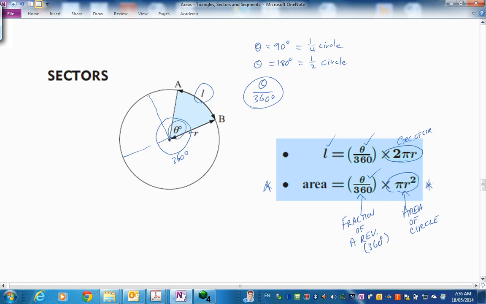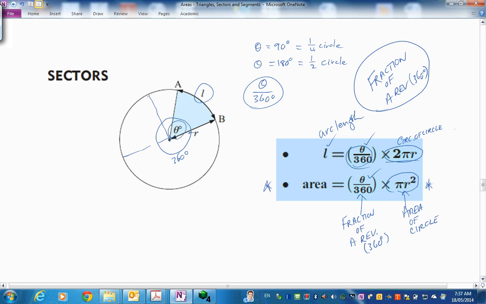So we can work out what part we've gone around the outside, if you like. This is called the arc length. We can find that distance as the same fraction, theta over 360, of the whole circumference, which is 2 pi r. So it's driven by the fraction of a revolution, this idea. Fraction of a revolution in sector work. Fraction of 360 degrees. So just keep thinking simply.